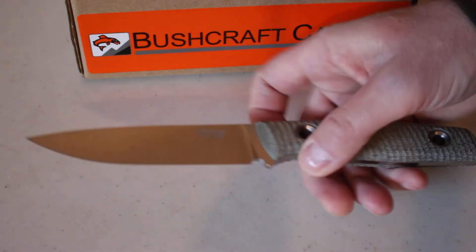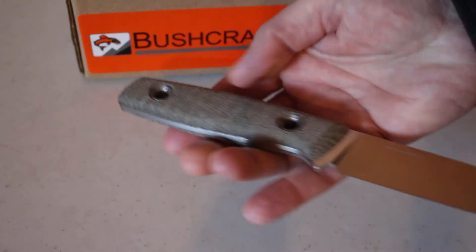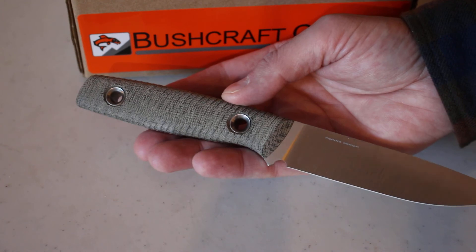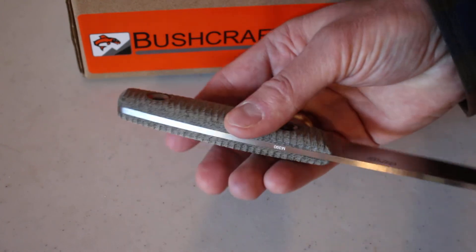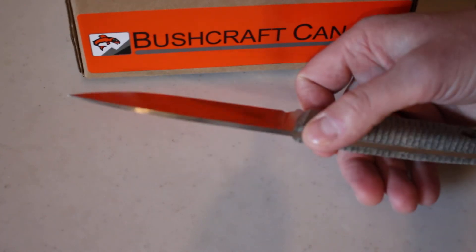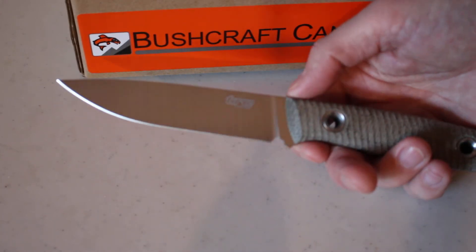So if you're looking for something a bit different — a high-end outdoor knife — definitely worth a look at these TRC knives and this Splinter 120. Really excellent knife, very well put together, great materials, makes a great outdoor knife all around. Overall length is nine and a half inches and the blade is four and three-quarter inches.